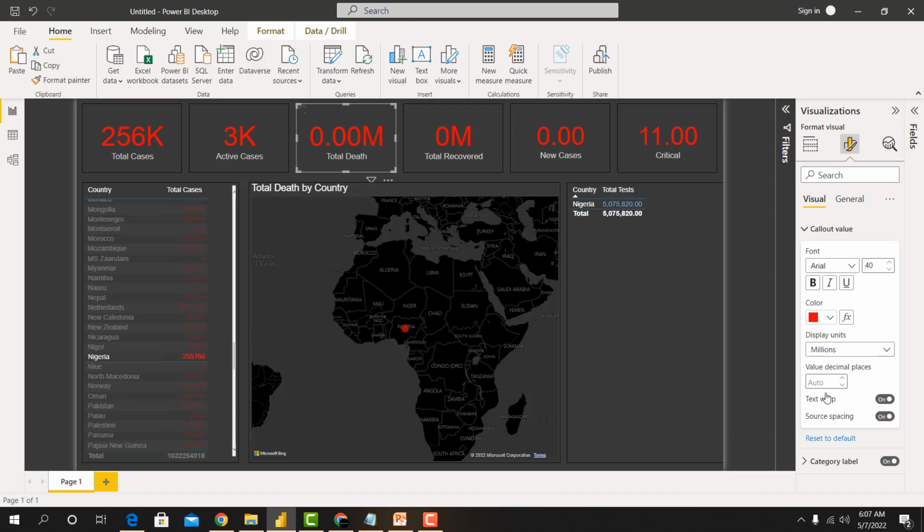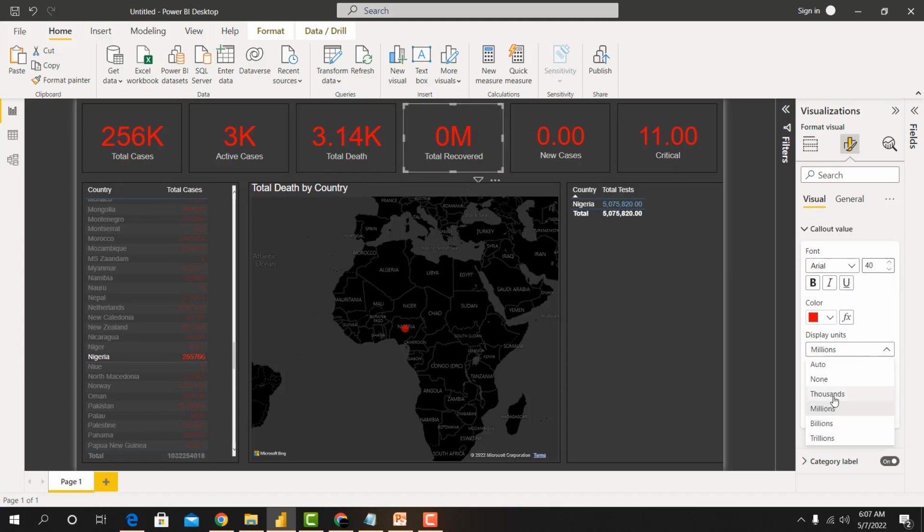That's about 3.14. Let's see the total recovered patients, in thousands over here. That's about 250,000 people recovered approximately.